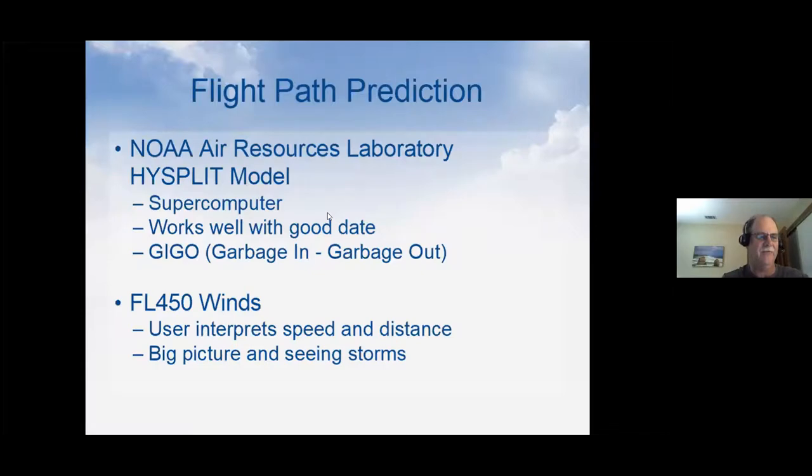At 43,000 feet, we're above most of the storms, and that's one of the key things with these balloons. 30,000 feet is right at the top of the weather most of the time. There are some summer storms that go higher, but that puts you right at the top of the weather. Any higher than that, you get more and more out of the weather. The slightest bit of icing on these balloons will bring them down. If you get in a cloud that gets any moisture on it at 10 or 20 degrees below zero centigrade, it's going to freeze up, add a little bit of weight to the balloon, and bring it down.